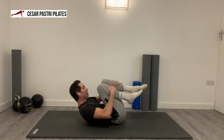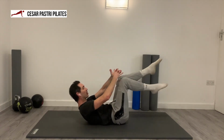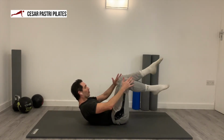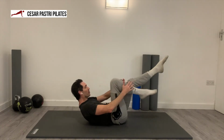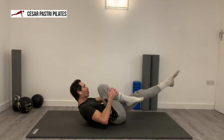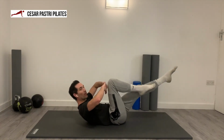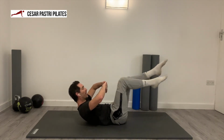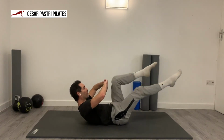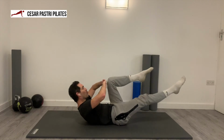Inhale, prepare. As we exhale, straighten your left leg long, pull into your right knee and change for a single leg stretch. 2 more. And hold. And we bring both hands in front of the knees and push the hands against the knees. Get an extra dip into your core muscles for 5, 4, 3, 2, 1.